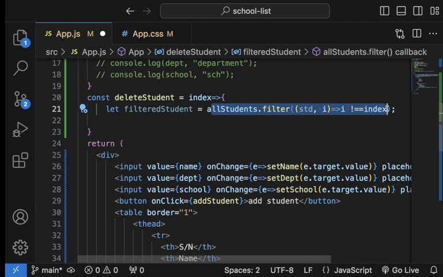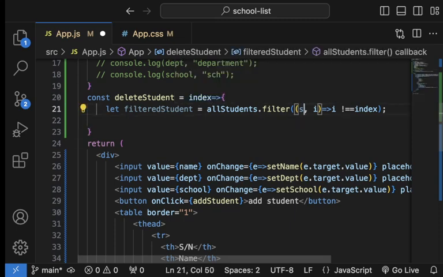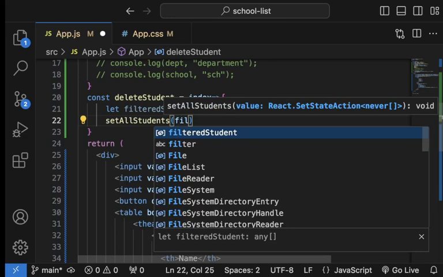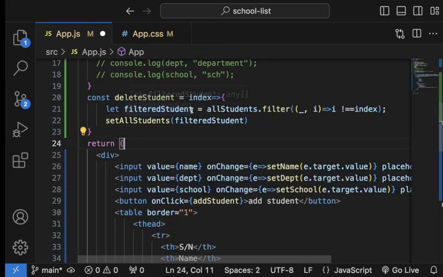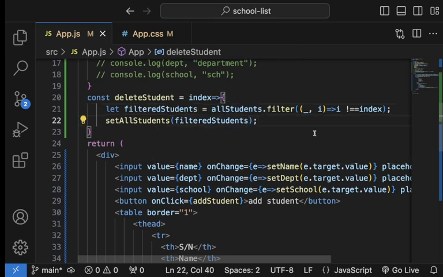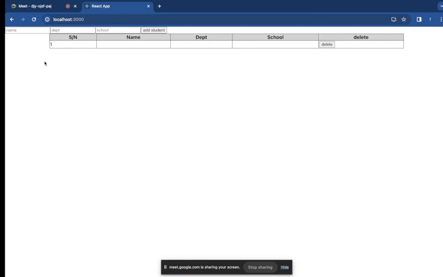Yes. So this is going to delete that particular student with this index. Since we are not using this student, we can silence it. Then we now say set all students to filtered students. So we have this. Good. So let's refresh. Let's add Peter. Let's say anatomy.